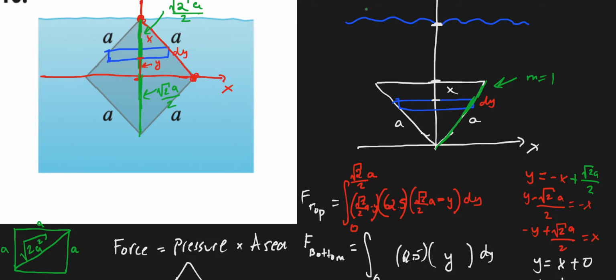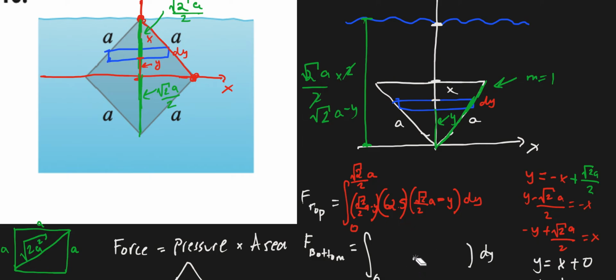So the whole distance, this all the way down, is also going to be square root of 2a by 2 times 2. So square root of 2a by 2 plus square root of 2a by 2, so square root of 2a by 2 times 2. The 2's cancel. This is just the square root of 2a. But then we have this y over here as well, right? This y over there. So this is just square root of 2a minus y. That's this. So square root of 2a minus y.